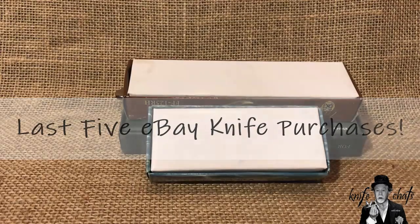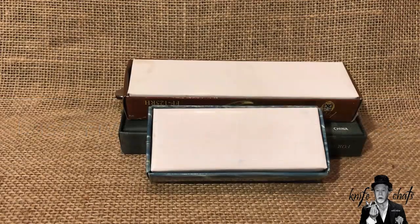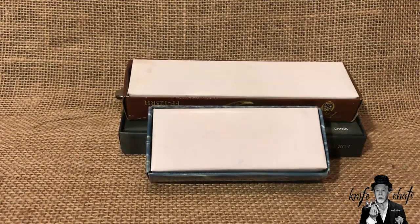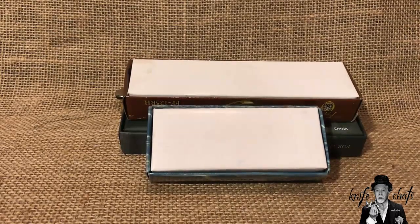And I think that would be kind of cool for other people to maybe try and do that. If you're an eBayer, obviously not everybody's an eBayer, but let's take a look at your last five online knife purchases. And if you can do that specifically out of eBay, that would be pretty cool. And so, as long as I've said that, let me put my money where my mouth is and crack out my last five eBay knife purchases.